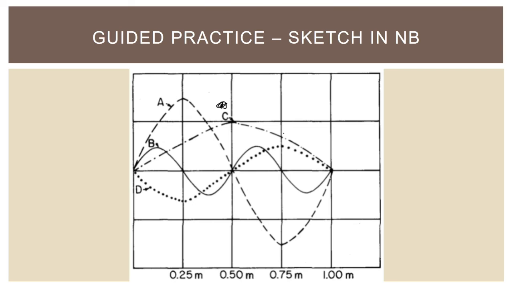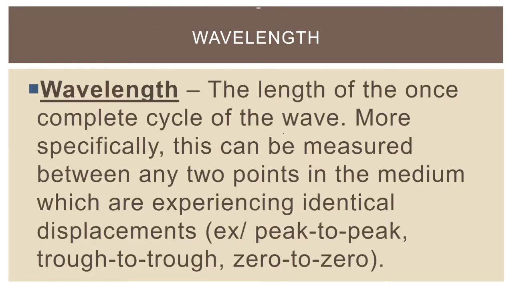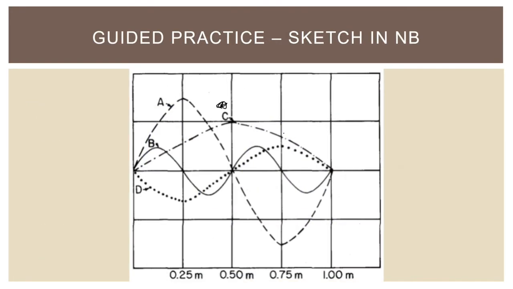Okay, so as we mentioned here, and I guess I'll just go back to this really quickly, the equation for the wavelength is the length that we're being shown and the number of cycles within that length. So it should be pretty clear to everybody, but I will highlight it here, that the wave that we are talking about looks like this. I've now highlighted it in red. And so the first thing we should say there is that the length we've shown is 1 meter. And so we're going to write that down as our L. Our length here is 1 meter.